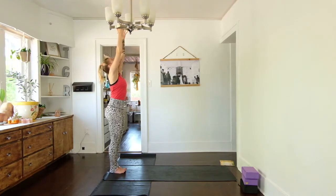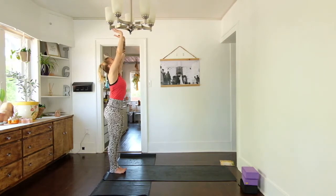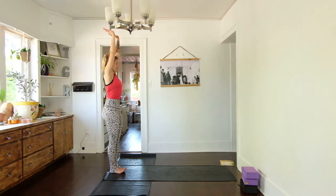Hopefully you can. But you're going to flex the fingers back like you were in a push-up position or a handstand. Let your head come to neutral. And then you're going to use your arms to lift your ribs, scoop your belly, and push the ceiling and the floor away. And just hold that. Low belly in, bottom ribs in.